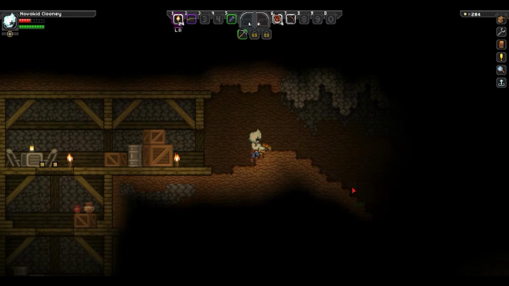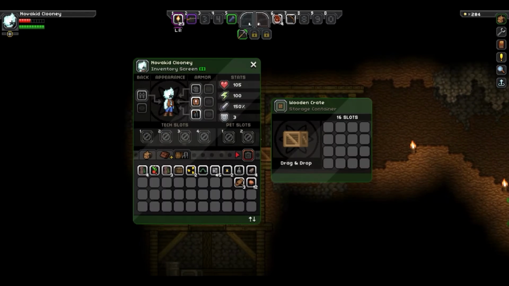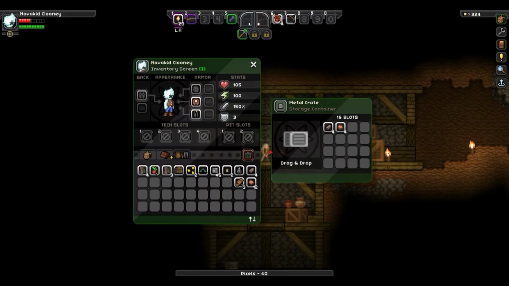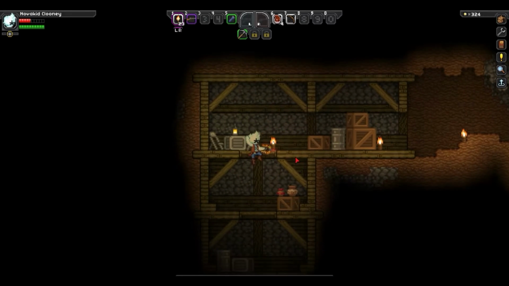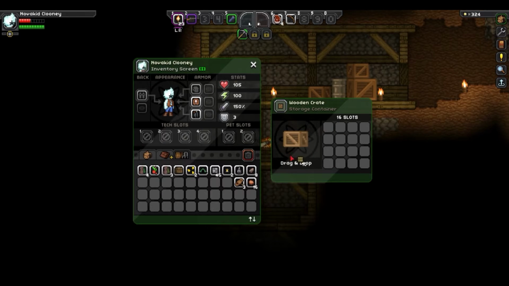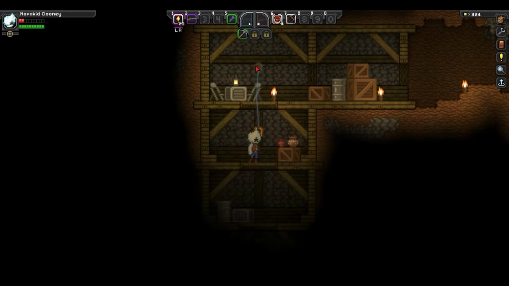I wouldn't go too crazy. You don't need like big. Yeah, that's good. Oh, I didn't mean to go into that crate. Metal. Oh, iron ore. Yep, iron and copper. We're gonna be able to make some good stuff. Can you loot the vases? No, you can't. Not with planks, though. Oh, here's some more stuff in that box area.